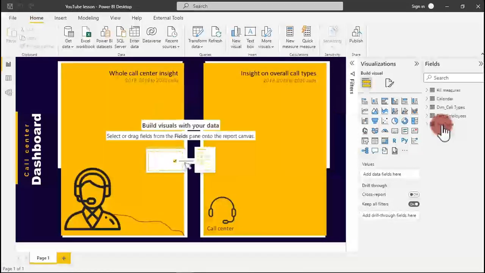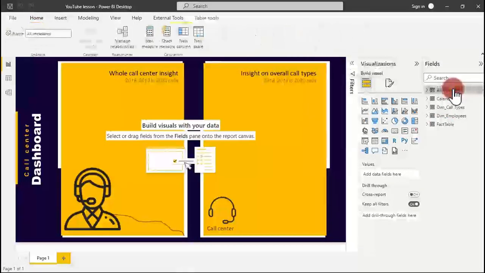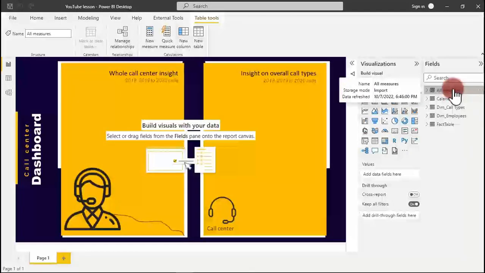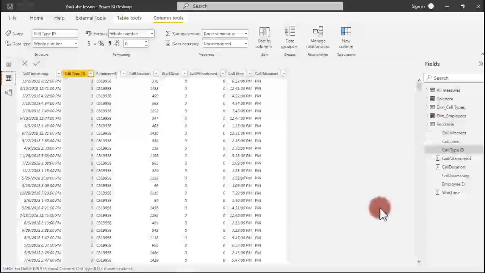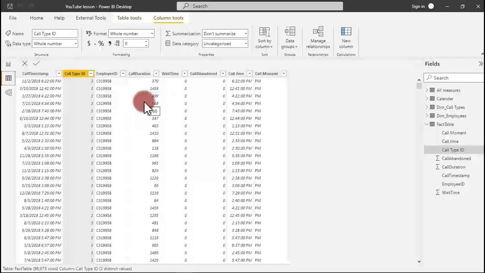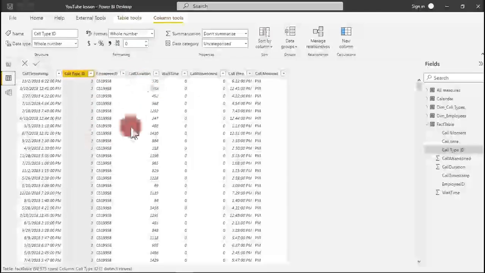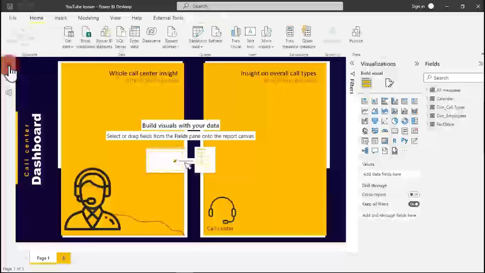And now that we have it, we just have to create our first measure. What are we going to do? I want to go down to this particular part right here, and here you go, you have a fact table. The fact table is what takes the record of every single call we make on a daily basis. If we make 3 calls, it's going to come to this table. If we make 1 million calls a day, it's coming to this table. So our total transaction of calls is going to come to this table. And if we have to calculate how many calls we have had over time, this is the table to be used. So right now I'm going to come back here.